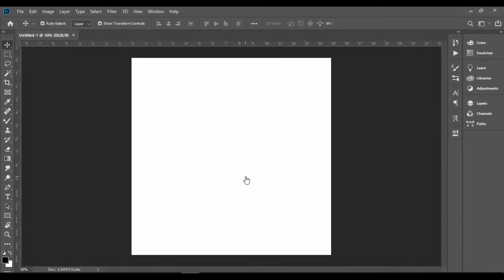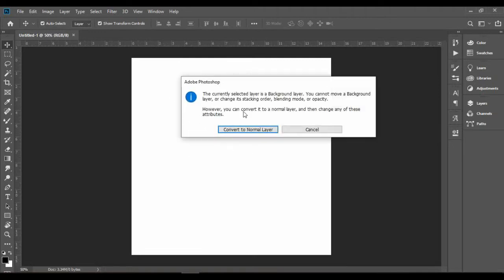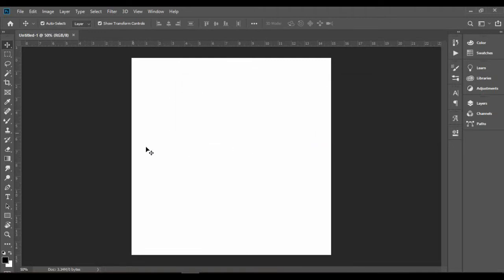So this is the workspace, and this is where we are going to draw everything we want to draw. I want you to go to the tool panel and search for the rectangle tool. The shortcut is U. Now once you click it, you see that the customize panel has changed.